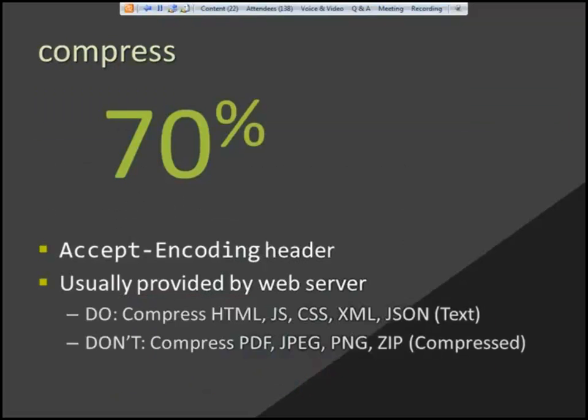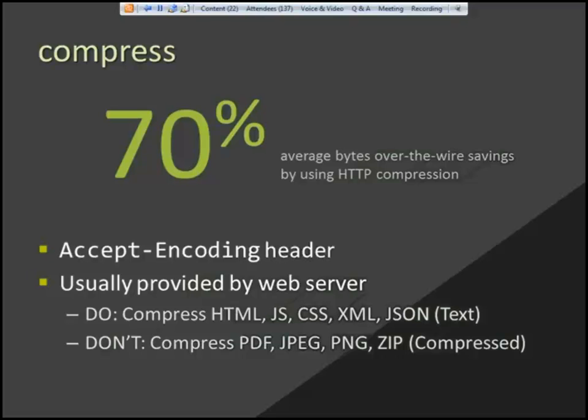70% is the amount that you can reduce the size of your page, on average, the bytes over the wire, simply by using HTTP compression. This is according to both Yahoo and to the browser scope we looked at previously. 70%. So if you're not using HTTP compression today, you're probably sending way more data over the wire size-wise than you need to. You can make that smaller, which means your users will get it faster, and the page will proceed to load faster as well.